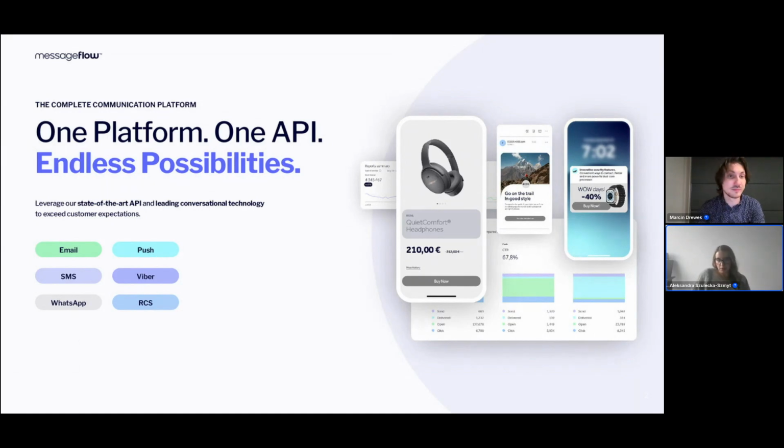So the MessageFlow system consists of several sections that include an email section, an SMS section, and a push section, and within them you can set up several types of campaigns, and you can also integrate and send SMS, push notifications, and emails via API integration or SMTP integration. In a minute I will log into the system, and I will show you how the sections look and how the account looks in general. So just give me a second.